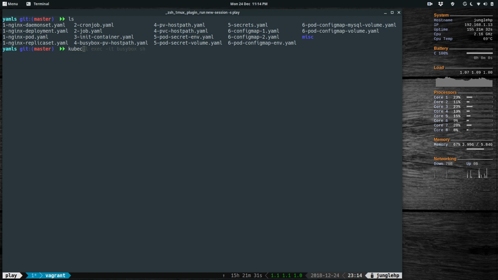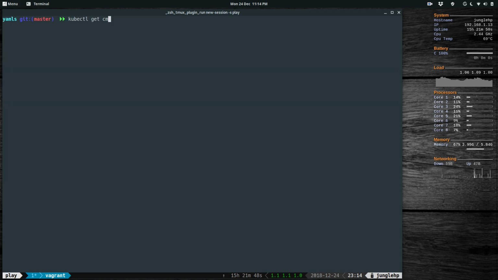So let's see what config maps we've got. So demo config map. Let's delete the other one just to make it simple. kubectl delete config map demo config map -1. Okay, so that's deleted. kubectl get config map. So okay, let's edit this config file. You can use the kubectl edit command.